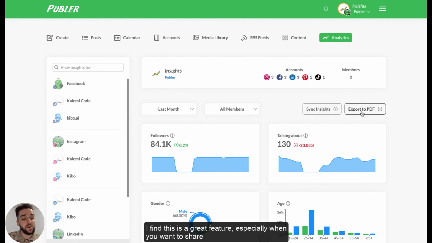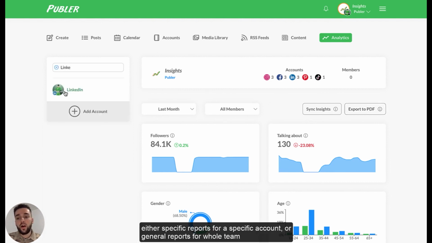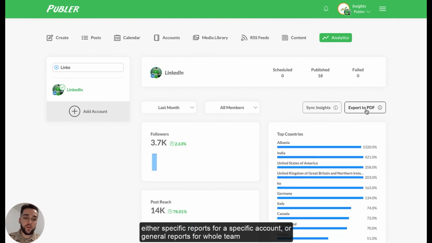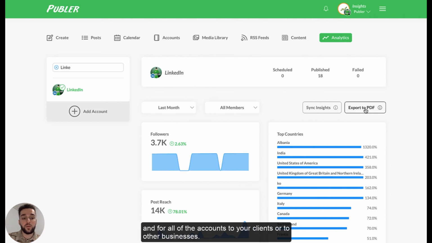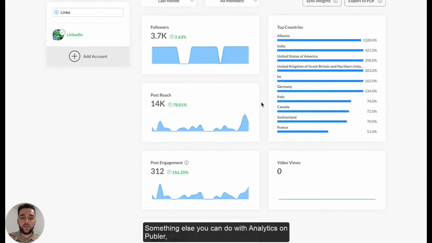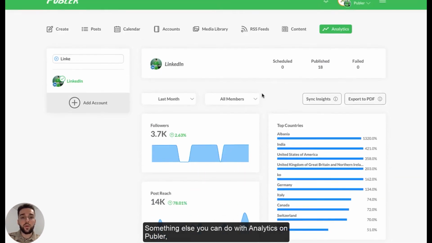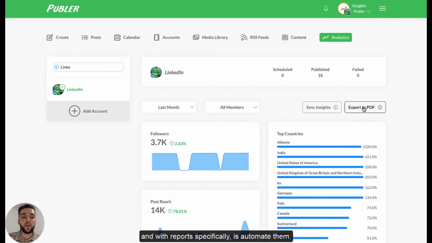I find this is a great feature, especially when you want to share either specific reports for a specific account or general reports for the whole team and for all of the accounts to your clients or to other businesses. Something else you can do with analytics on Publer and with reports specifically is automate them.